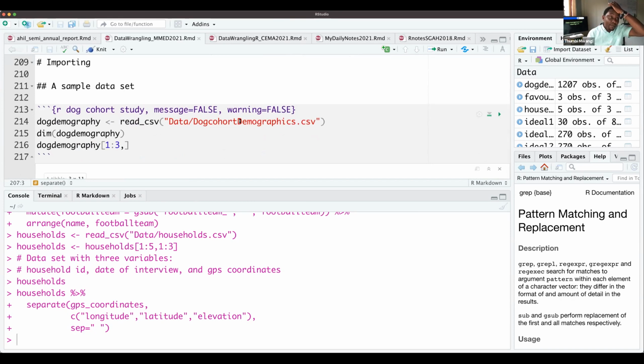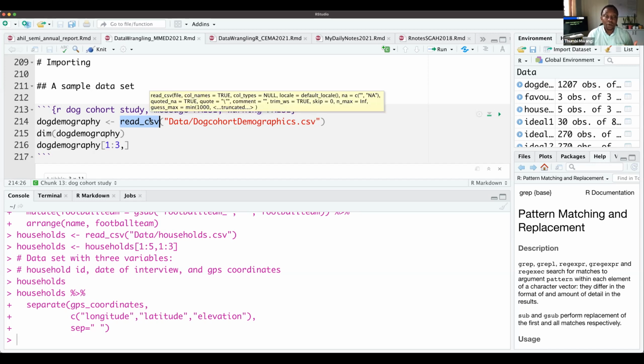So far, we have introduced a few things like importing data, although I didn't tell you importing data. One good example is if the data sits within your working directory, you could just invite it into your console using the function read, and if it's a CSV, read underscore csv, and that will read the data into your console as a table. Otherwise, you could also use read.csv, and that will be brought in as a data frame. There is a slight difference in how the two of them look. In this case, I'm interested in getting some data set called dog cohort demographics.csv that sits within a folder called data that's within my working directory.